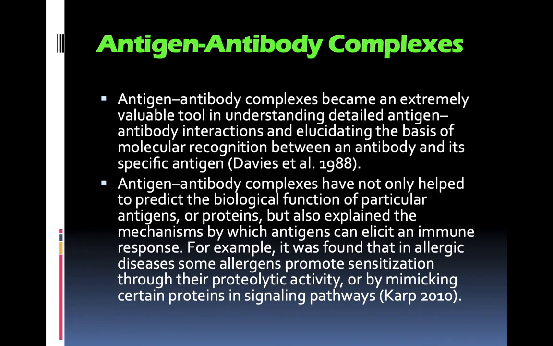Okay, and aside from interaction, we also can infer other information like biological activity. So the biological function of specific antigens or proteins can be explained, on how they initiate immune response. Right? So as an antigen binds to an antibody, we expect that immune responses will be varied, and the immune responses will be carried out.